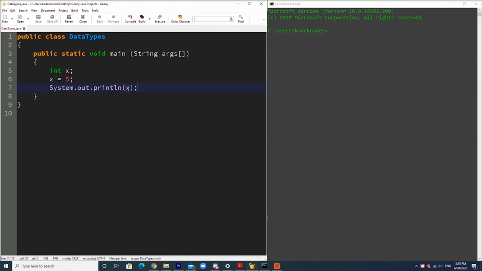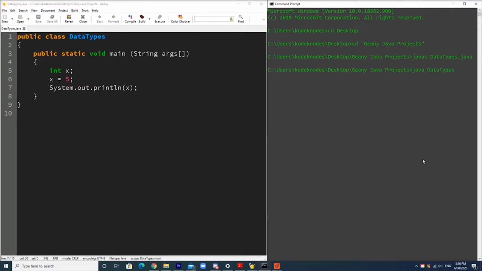Remember to save the file to update the Java code you just typed. On Windows, a keyboard shortcut is Ctrl+S, and on Mac it is Command+S. After you've saved your file, go to your terminal window on the right, and we want to locate where our Java file is located within our computer. In my case, I have to first change my directory to my desktop, so I'm going to type cd space desktop. I'm going to change my directory again to Genie Java Project, so I'm going to type cd space GA, and I'm just going to press the tab key so that the command prompt autofills for me. Press enter, and to compile our code, type javac datatypes.java. Press enter again, and to execute, type java space datatypes.